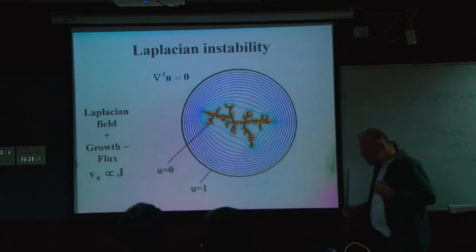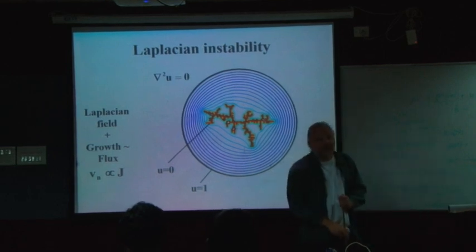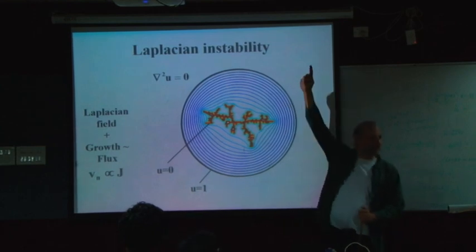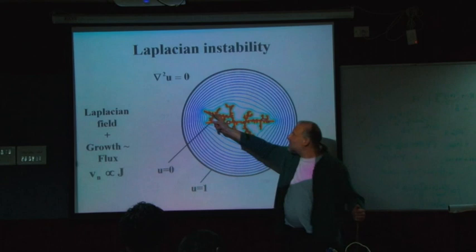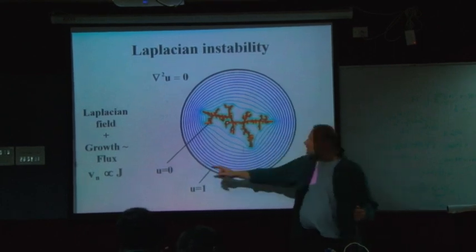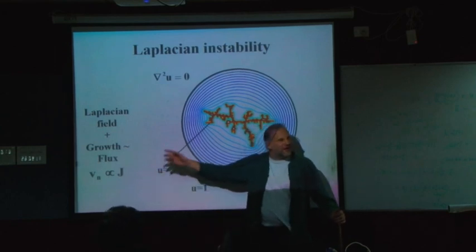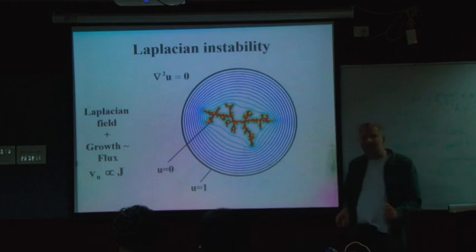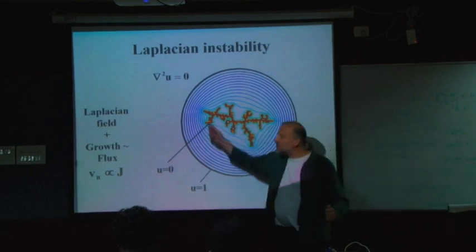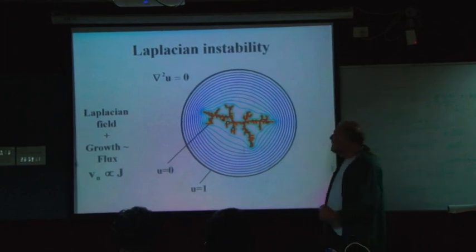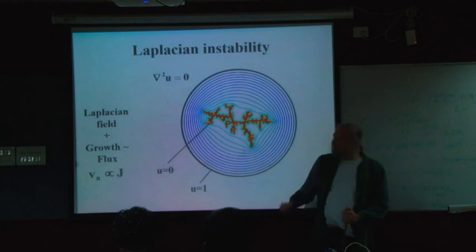So this is a very fundamental phenomenon. This is actually exactly the basis for the functioning of lightning rods. Because if you put a conducting rod up, it will do exactly the same thing, and the lightning, which follows the gradient of the electric field, will preferentially go to this pointed object, and therefore will be attracted to that. That's why this is sometimes called the point effect or the lightning rod effect. Okay? So this is the fundamental explanation why tips grow faster than the rest.